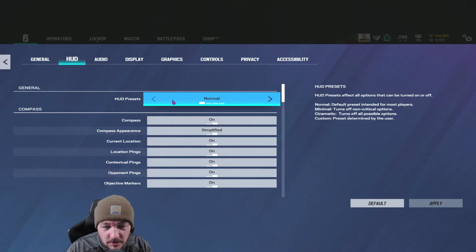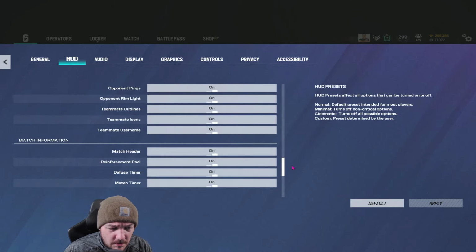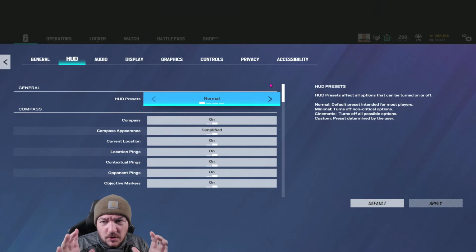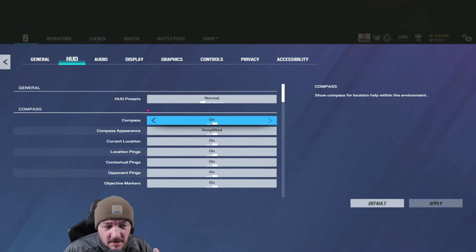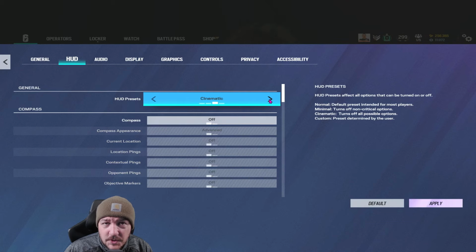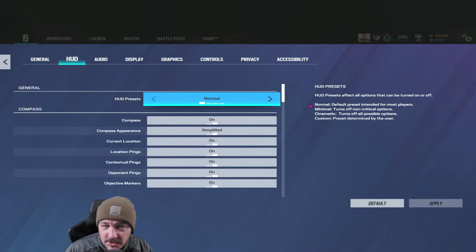I have it on completely normal. I know some people change it. Is it on this setting here? I'm not sure. I think it's on display. But you can change the HUD scaling, and I don't change anything. I just have it on completely normal. Sometimes I have to turn the HUD off to take screenshots for thumbnails and stuff. I change it to cinematic, and then I change it back. I just have it on completely normal.